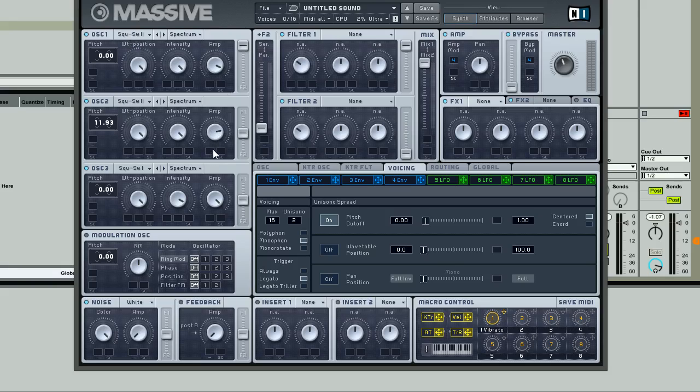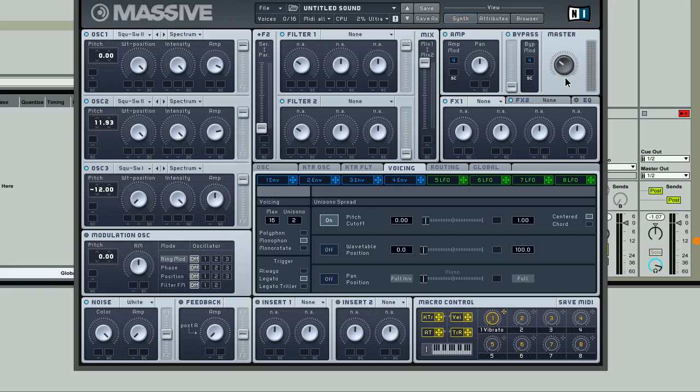The next thing we're going to do in oscillator 3, we're just going to pitch this down 12 semitones, and we're going to use a square wave. This is just to add a little bit of low end to the sound. I mean, it's EQ'd off because it's not a bass sound, but it adds some lower harmonics which sound really cool. Keep intensity at full, but we're going to bring the amplitude of this down to about halfway, and again just make sure all these oscillators are being routed through filter 1.